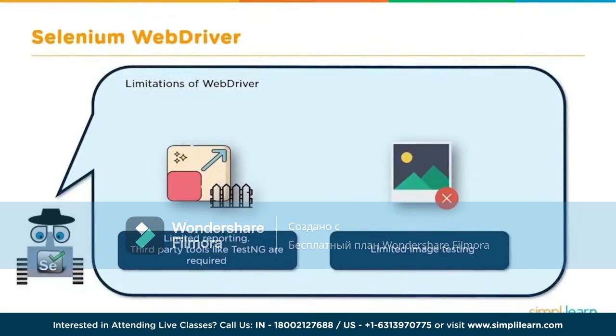There are other challenges with Selenium too. Selenium is not very good with image testing, especially since it is designed for web application automation. But then we have other tools which can be used along with Selenium, like AutoIt and Sikuli. So if you look at all this, Selenium still provides a complete solution for your automation needs. That's the beauty of Selenium, and that is why it is the most popular automation tool of today.